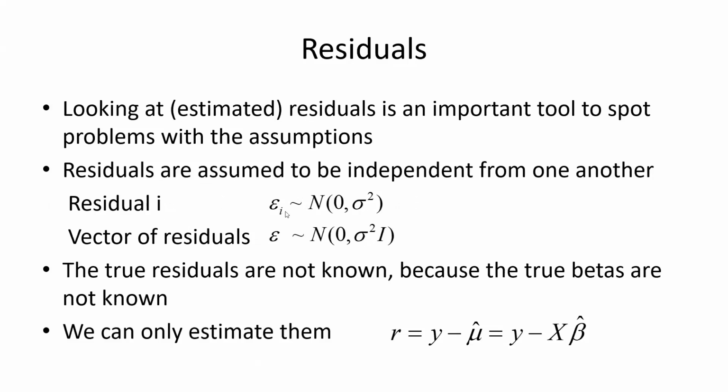So the true residuals are supposed to be independent from one another. If I write it as a vector, here's one residual, here's a vector. The covariance is sigma squared times I, and the off diagonal entries of the identity matrix are 0, signifying independence. We never know the true residuals because we never know the true betas. Because if we knew the functional relationship, we wouldn't be doing any estimation. We can estimate beta and then get the predicted value of y, and then the difference is the residuals. So we can estimate the residuals, so we get the estimated ones, but we don't have the true ones.